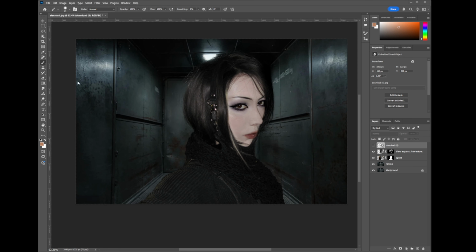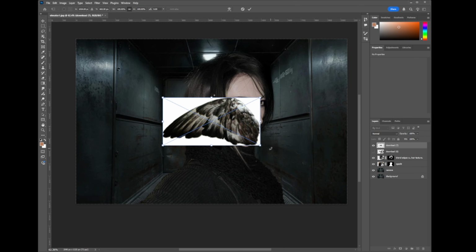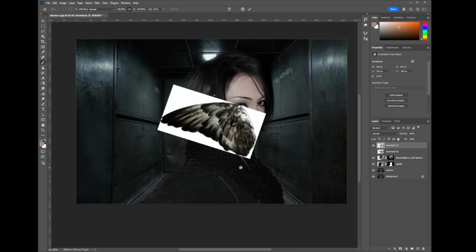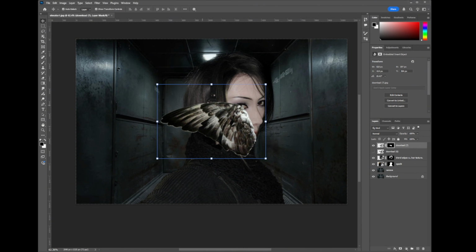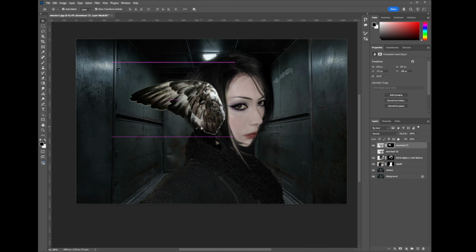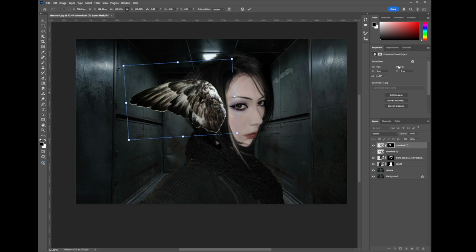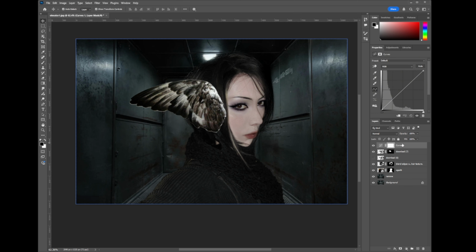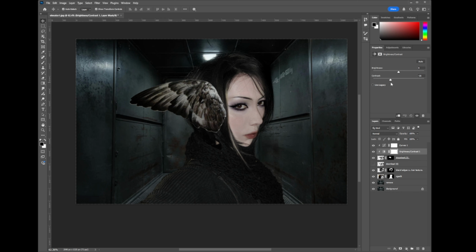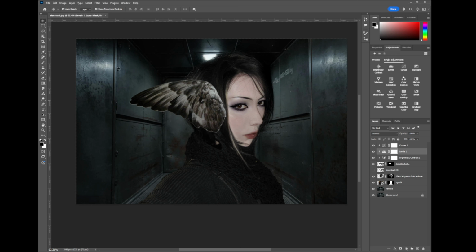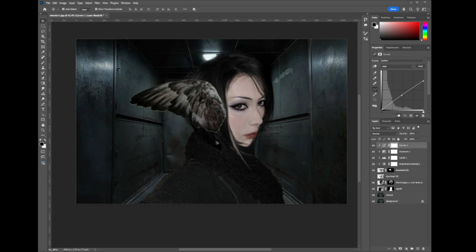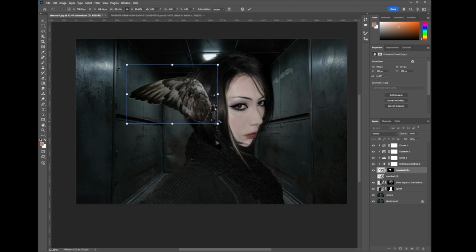And then once you find a wing you like, just add it into Photoshop and then use their remove background tool, which if it is on a white background, it's super easy. And then before I put it exactly where I want it, I'm gonna go into the adjustment layers and play around with this, get it to blend better into the background. I'm not going to show this entire process because it's going to be different depending on the image.